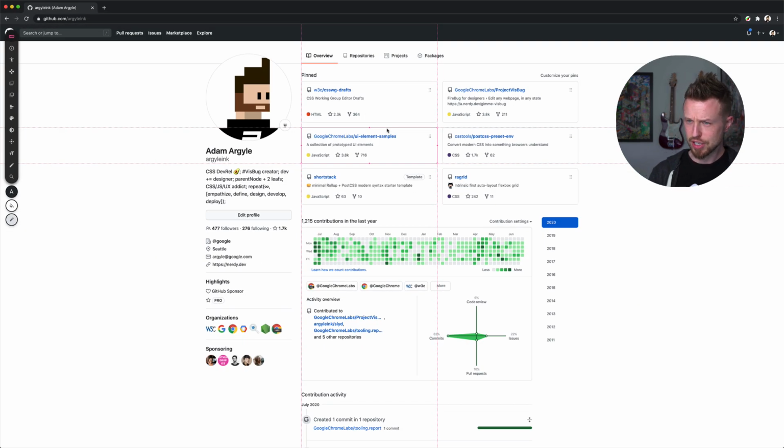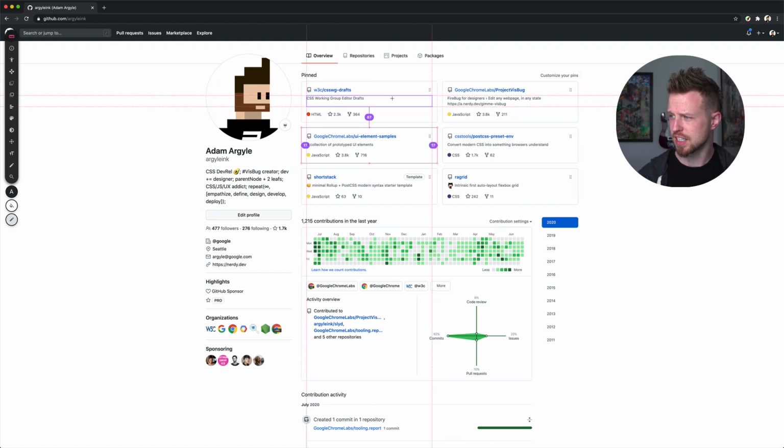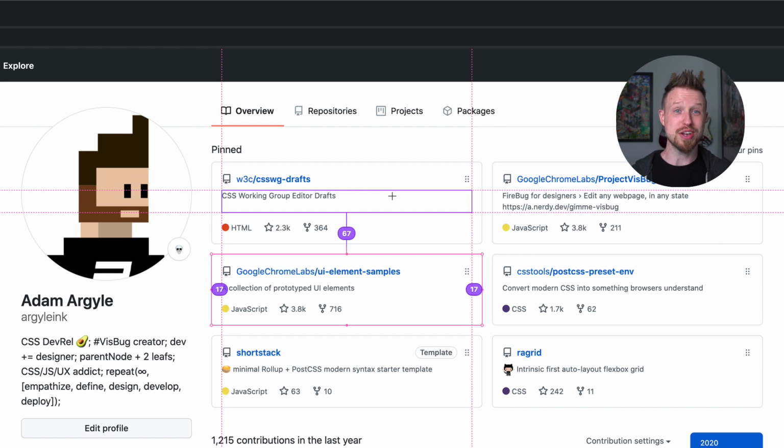So here I am, I clicked something, which when you click things, they go pink. And when you hover on things, they're purple. The idea there is to just sort of know where you came from and where you're going. And you can see already, so I selected a root, and when I started hovering somewhere new, I have guides that show up between the box of the element that is the root element. It's like the anchor. I think that's what I call it in code. It's like the anchor and the item that you're hovering towards. And depending on what those deltas are, I'll draw them for you.